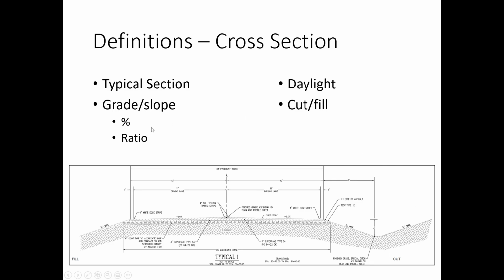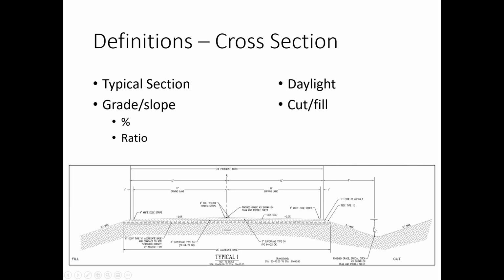So just to kind of define these a little bit better. Thinking about grade and slope, it's kind of the same idea, but you note here what I just mentioned. We represented it both in percent as well as a ratio, so try not to get confused by that. Normally, bigger slopes are represented in ratios, so 3-to-1, 2-to-1. 3-to-1 is generally the maximum you can do without putting any type of barrier or guardrail on a roadway, and so that's kind of what we designed to. But here again, this is generally 3 feet horizontally out this way for every 1 foot vertically, whereas 2% is basically taking those numbers and dividing them out.